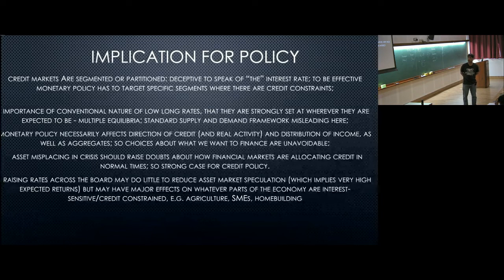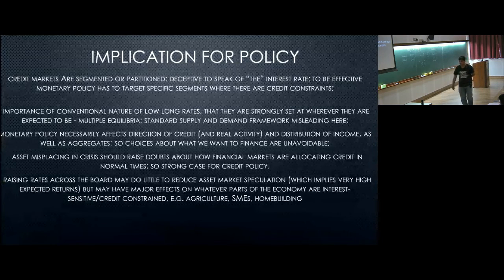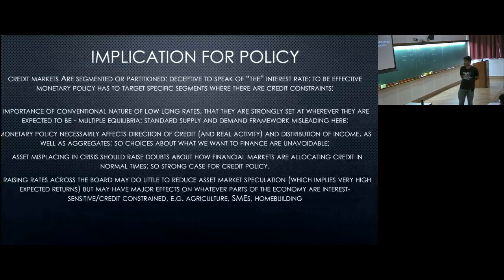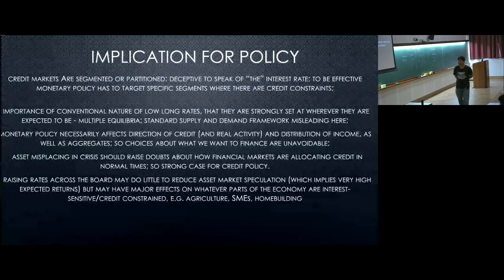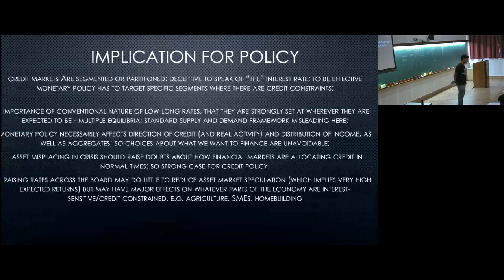raising rates across the board may do little to reduce asset market speculation because there's an element of convention in all of these things, but it might have major effects on whichever parts of the economy are interest sensitive or credit constrained, for example, agriculture, small and medium enterprises, home building. So by way of rounding out, the current challenge for monetary policy is to think through how the policy rate actually affects various parts of the monetary transmission mechanism, and the complex interaction of these balance sheets and conventions in those effects.